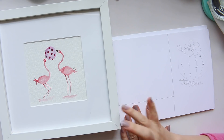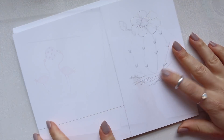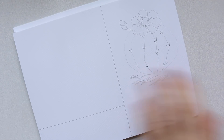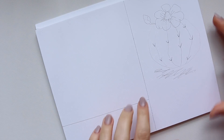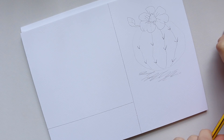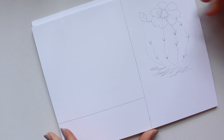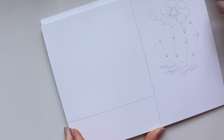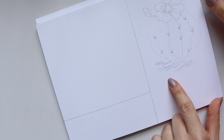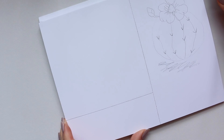That's the IKEA frame it's going to go into, and I'll take a picture later of how it looks. I have drawn out an illustration here — just a quick sketch to give myself an idea of the shape of the cactus. I've tried something different with the flower that's not usually how I draw or paint cacti, but I do like it. I want it to look a bit more whimsical, so I'm going for a spherical cactus without any pots — just a little shade underneath to settle it in.